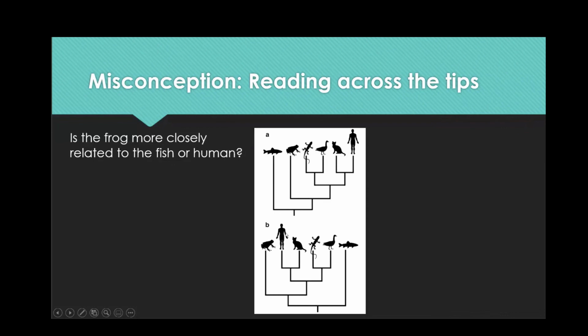And you can draw the exact same tree differently. And you can see now, in a way it's more obvious. So here you have frog and human together. So that's a very common error, and it's very easy to make if you're looking at very big trees. When the internal structure has so many branches, you can almost not see the branches anymore. And then it's very easy to make this mistake. And so that's a common mistake.